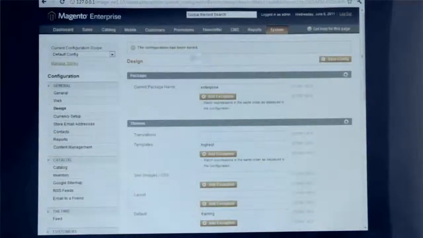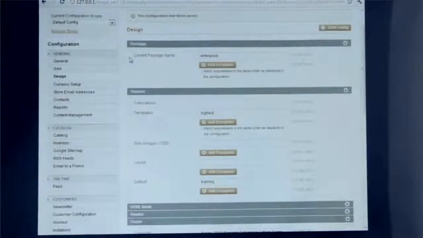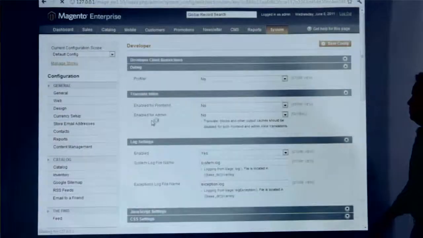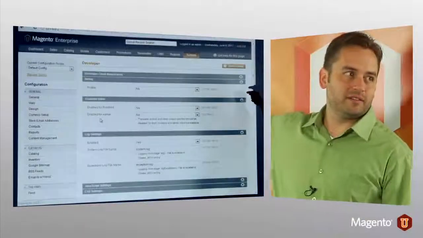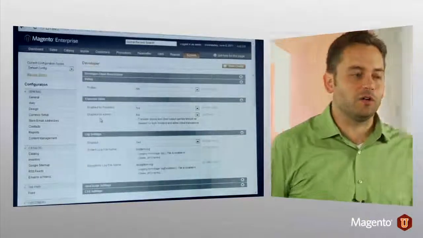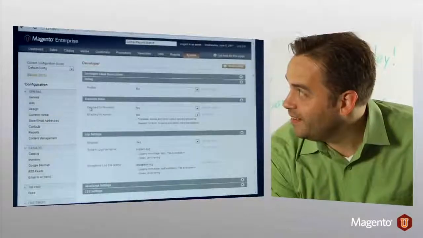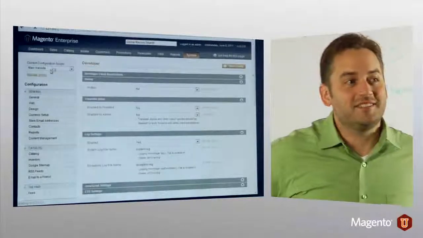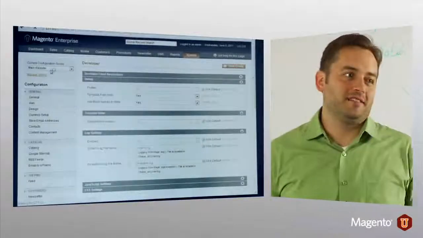Let's see. So again, and this is the trick, is that you actually go all the way down here. It's under the developer, so the last section, and it should show up here in debug. Oh, okay. But it doesn't until you change the scope. Who knows why that is? Why they made it this way?